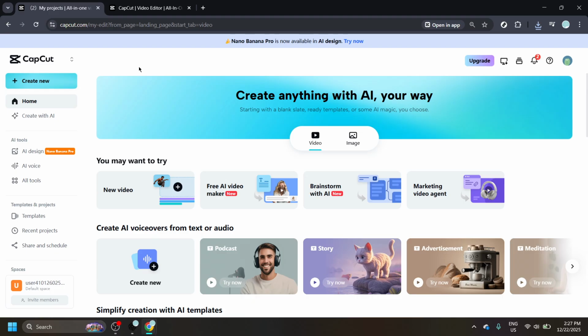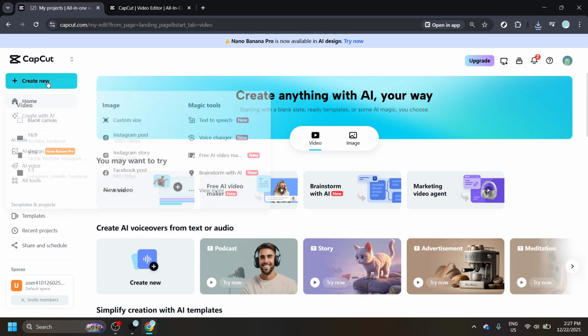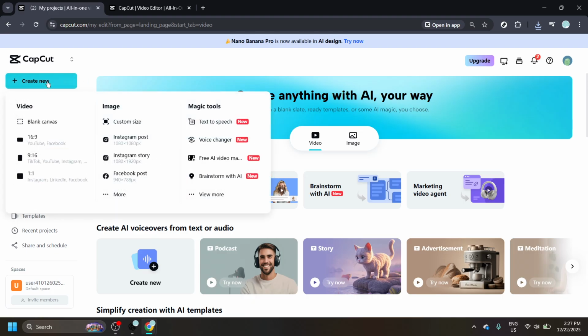Begin by opening CapCut. If you prefer the web, head to the official site in a modern browser. If you're on desktop or mobile, launch the app. A quick tip before you start. Make sure your connection is stable on the web, and keep the app updated so imports process quickly and without errors. Once CapCut is open, create a new project.